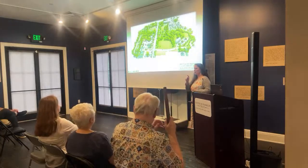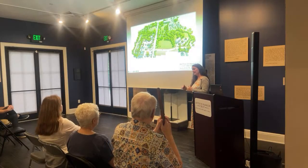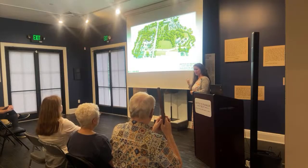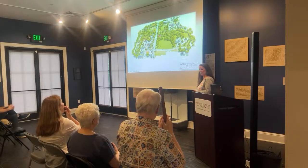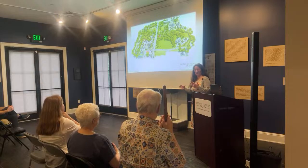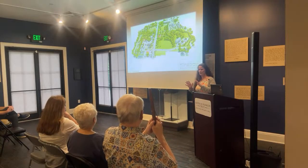Because we're paying for it ourselves, the Battle of Franklin Trust is paying for the museum, we have to wait until the state is 100% done with the building and we get our certificate of occupancy. Then and only then can we begin installing the museum. It's going to take about a month to install. So we're going to be open in the new building for about a month, and then we'll be able to open the display. Hopefully that gives us time to feel out signage, directional signage, and other things we need as well. So 30 to 45 days for install.